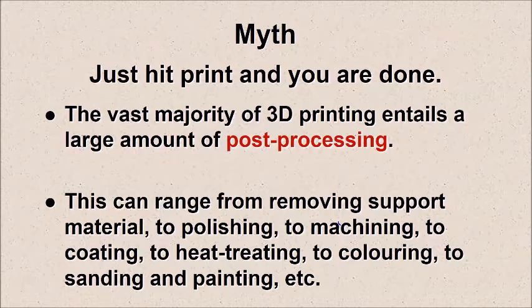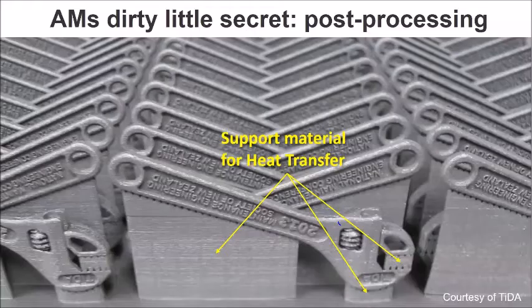For those of you not familiar with post-processing, the idea that you can get perfect parts coming off the machine today is very much a myth. At the very least, you're going to have to remove support material, polish the parts, maybe machine them, maybe paint the parts — there are many different processes for post-processing. Today I'm going to be talking mostly about metal because that's the big area of adoption by industry. We saw 80% growth last year, but it's also the area where the post-processing and cost are affected the most by design. I always refer to post-processing as additive manufacturing's dirty little secret. On screen you can see wrenches we printed for a conference in New Zealand — they're still welded to the print plate, and all those areas highlighted by the arrows is support material that has to be removed, in this case only practically by hand.